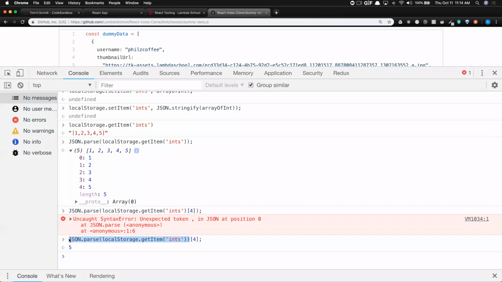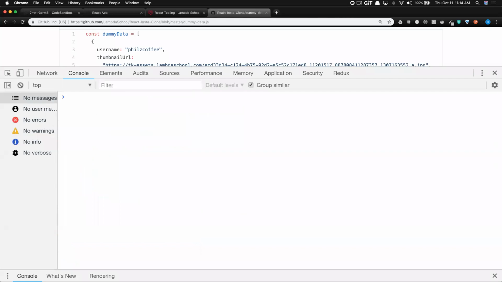You could store it as a reference and then reference it as an array if that makes it clearer in your mind. So if I wanted to say const myParsedArray, I need to stringify it, of course, or parse it.